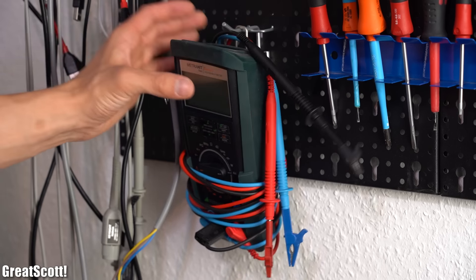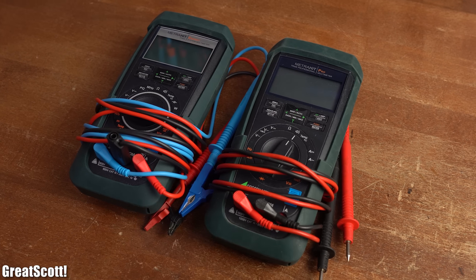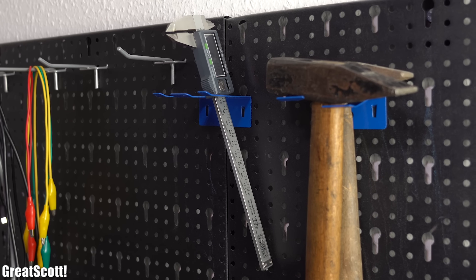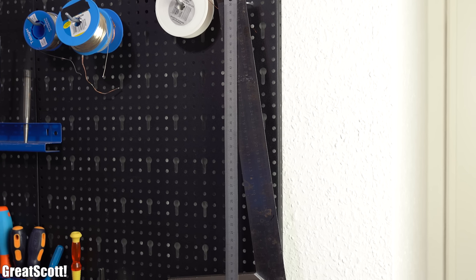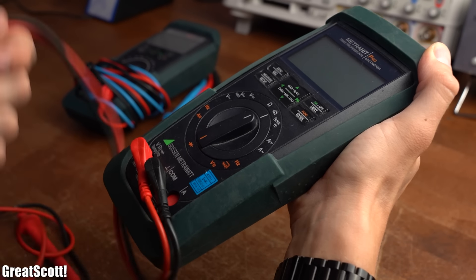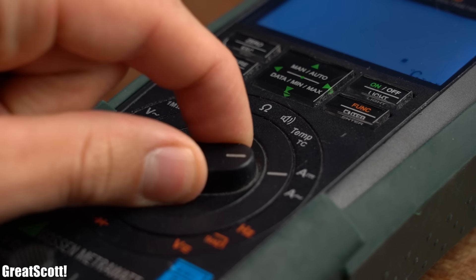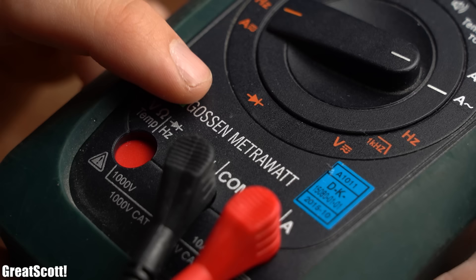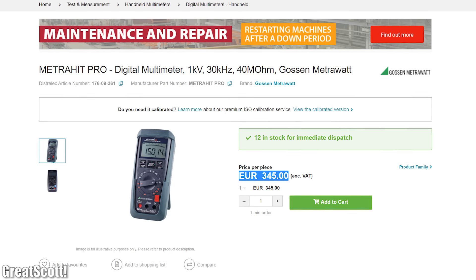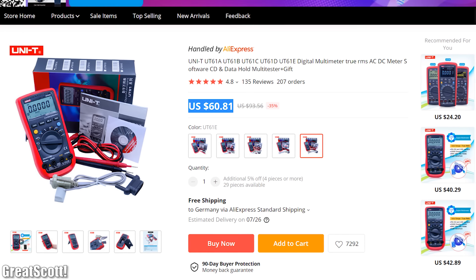With that being said, let's move on to the wall where I got two handheld multimeters, a bunch of screwdrivers, tweezers, two hammers, a digital caliper, a metal ruler and a tri-square. Probably the most important tool from those are my multimeters which you need for measuring voltage, current and other electrical values. Mine are from Gossen Metrawatt and way too expensive for a hobbyist maker, but there certainly exist lots of decent budget friendly options.